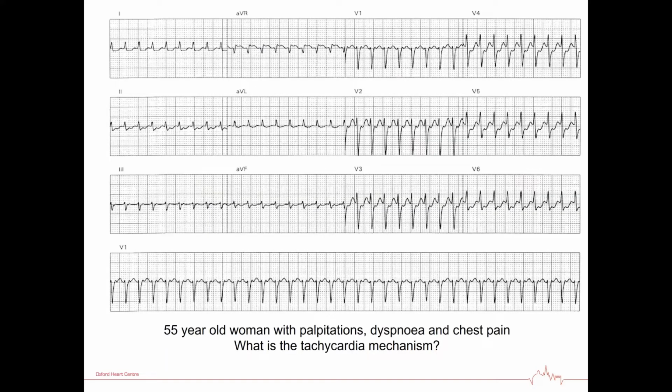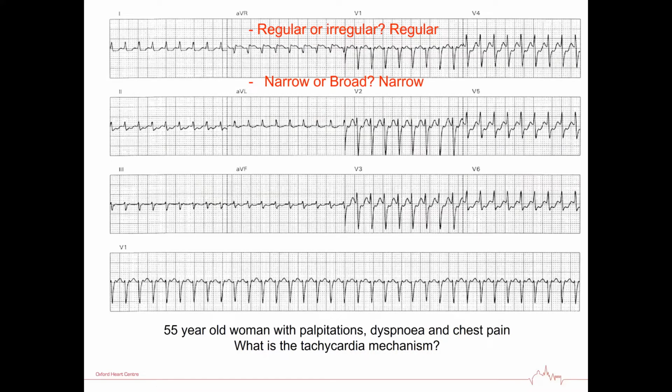So let's take our stepwise approach again. So I think we'll all agree this is fast. And to save you all watching me count these in times by 6, let's just agree that this is about 1.5 in terms of the difference between the RR interval. So our rates are at 150 to 180. Is it regular? It is. Is the QRS narrow or broad? Here, the QRS starting here to here is still less than 3 small squares, so this is narrow. So now we know this is a supraventricular tachycardia.